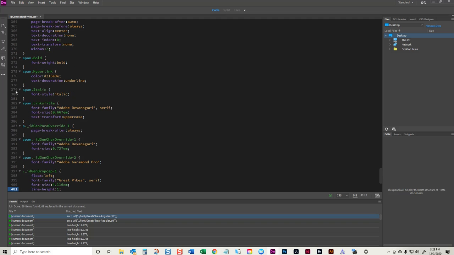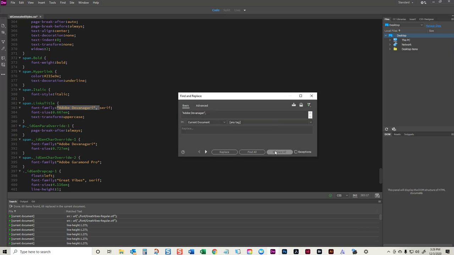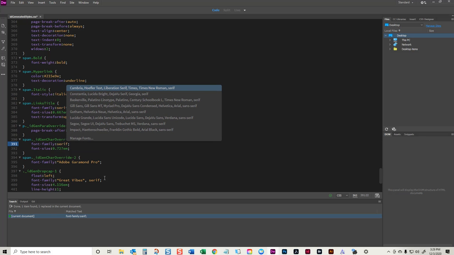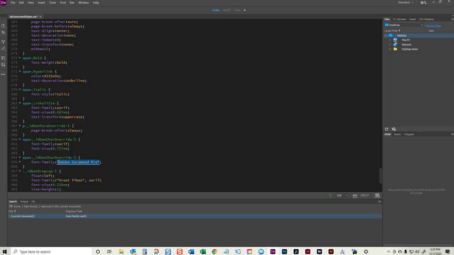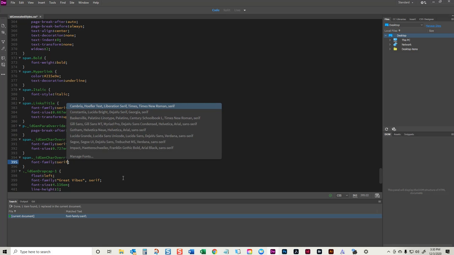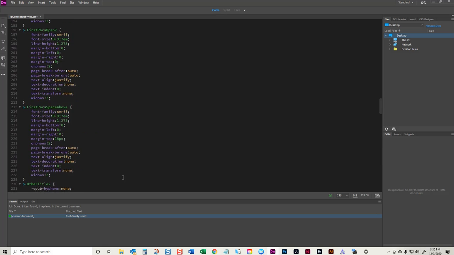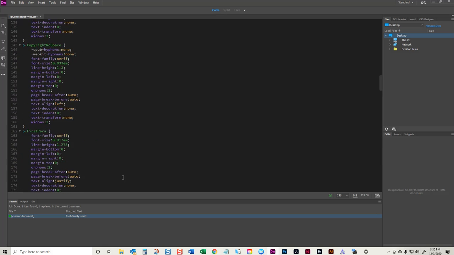And then I do not need this Adobe. I don't even know how this came in. And we need to say serif here, serif here. Great Vibes, we're good there.